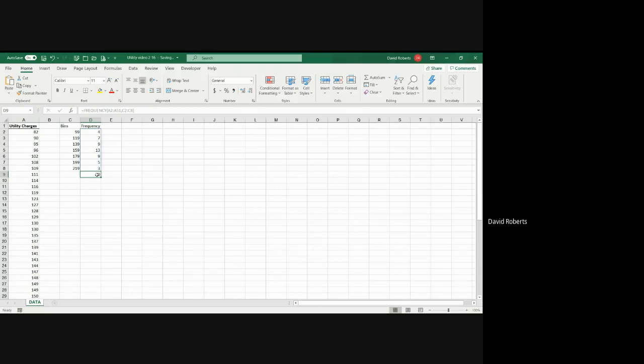I'm going to modify this so it only goes to cell number 7. Then the total is, again, equals. And some of you have used the auto sum function.